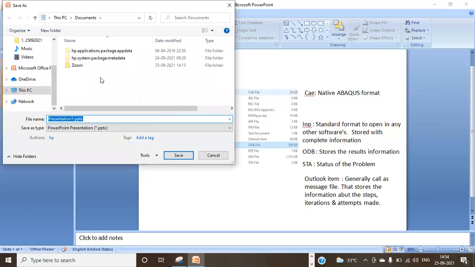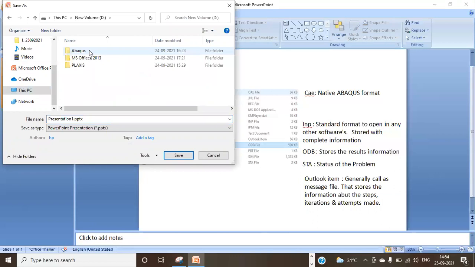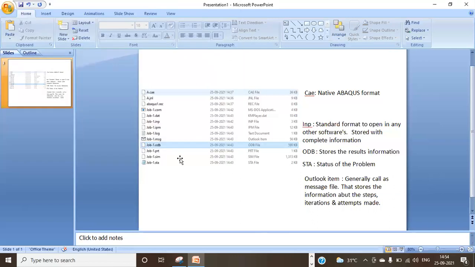So let me also save this into the same folder. At the end of this session, I'll try to give you this Outlook item. So let me show this particular Outlook item also, how it looks.